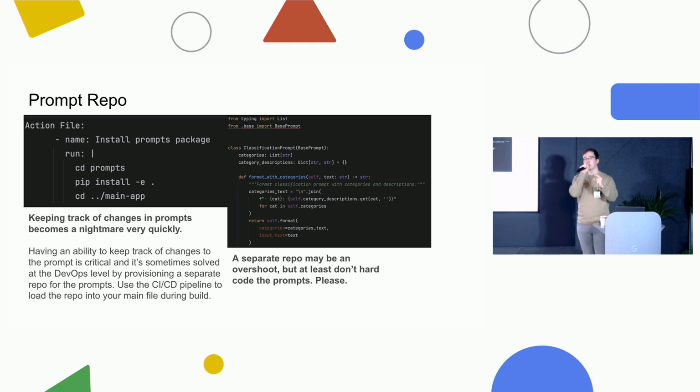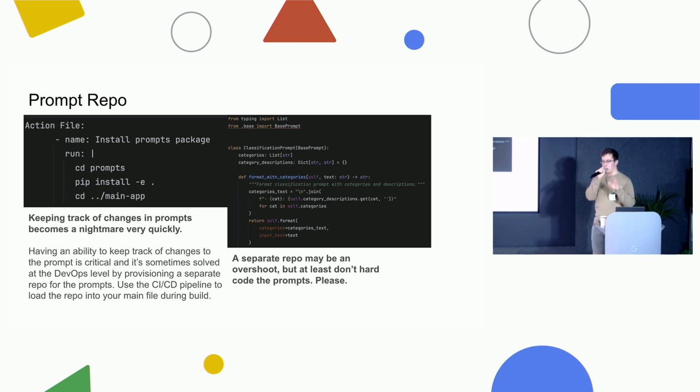Because if you look into the papers, prompts and prompting can actually make a change of like 20–30% in performance of an LLM. That's crazy. So basically, make sure you track the prompts. You probably have a separate repo. Then you would need some changes to your CI/CD to actually load the prompts from that repo.